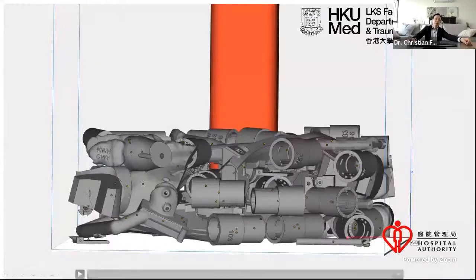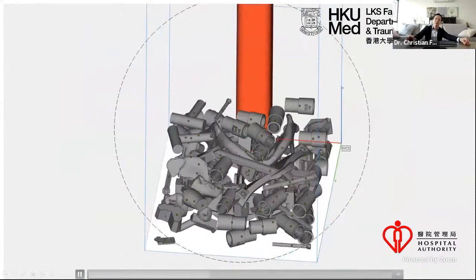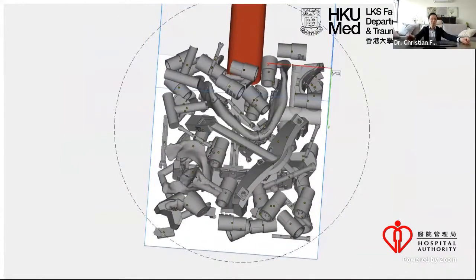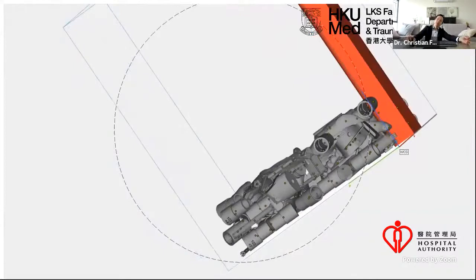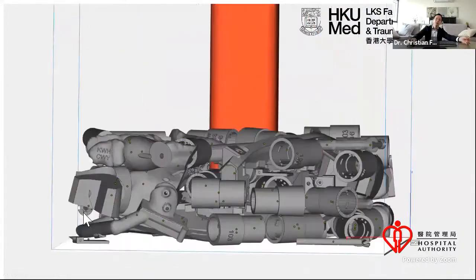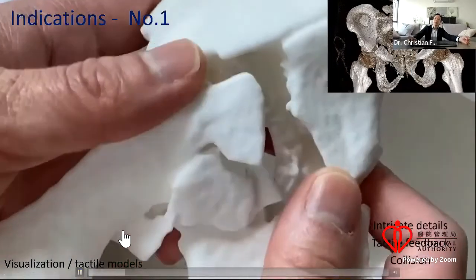So like in our unit, over time we build up quite a large demand of cases, and we can mix different case loads together in a batch of the SLS job and achieve a reasonably cost-effective and rapid turnover of our products. So these are SLS examples, like an acetabulum fracture products.